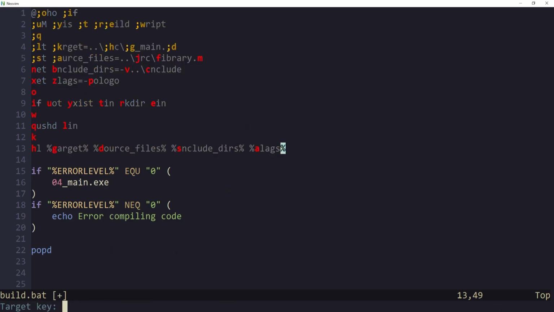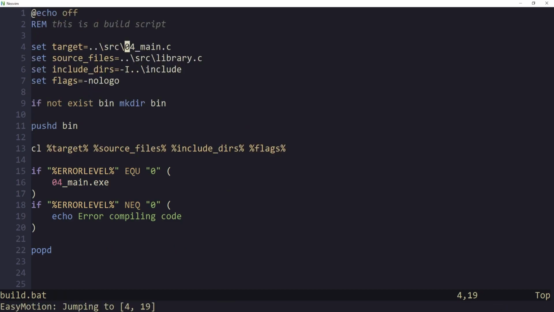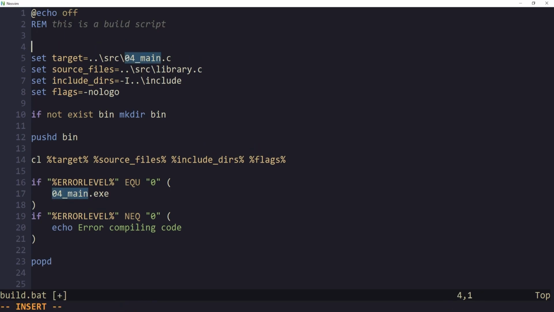I don't like that this 04 here is in two places, right? It's here and there. So you've got two places. So let's change this. Let's say, how about target number? And we'll set that equal to 04. And what you can actually do now is you can say %target number%, let's spell it right.